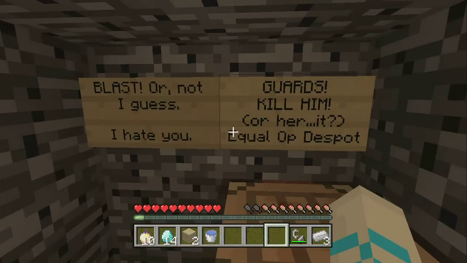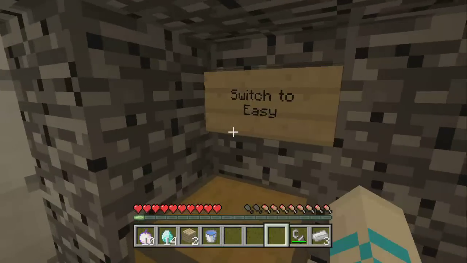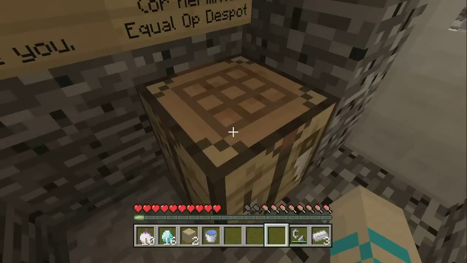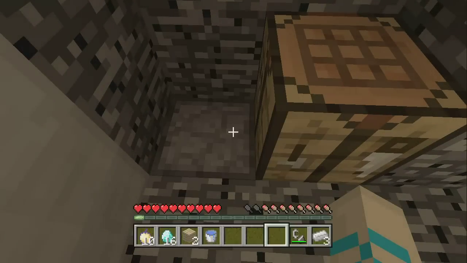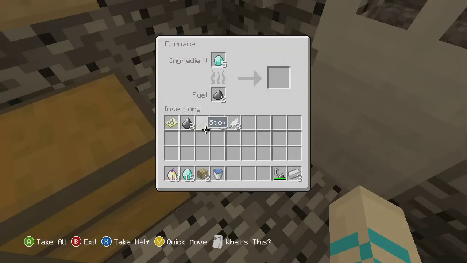I hate you. Guards, kill him, or her. It eagle up this butt. This bow. Switch to easy. Well, we are uneasy. And let's begin. Oh wait.